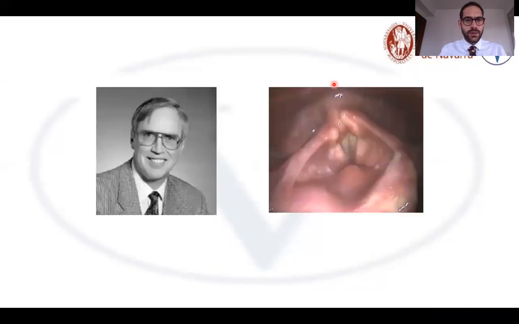So, introduction. MTD, or muscle tension dysphonia, was first described by Morrison in 1983. It's considered a functional voice disorder that is characterized by excessive tension of the extralaryngeal muscles during phonation in the absence of a neurological or organic disease. It's important to highlight that this disorder accounts for between 10 and 40% of all the clinical caseloads at a voice clinic.